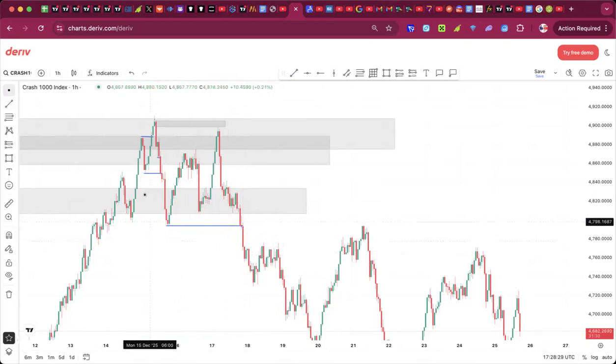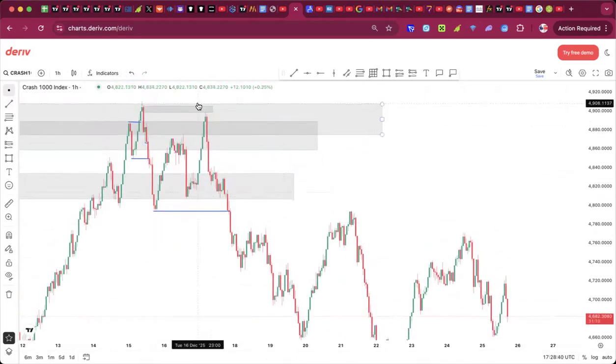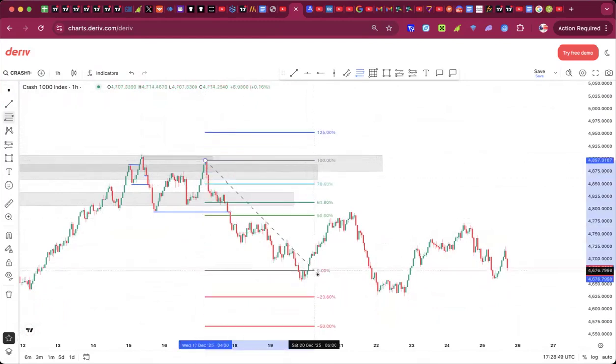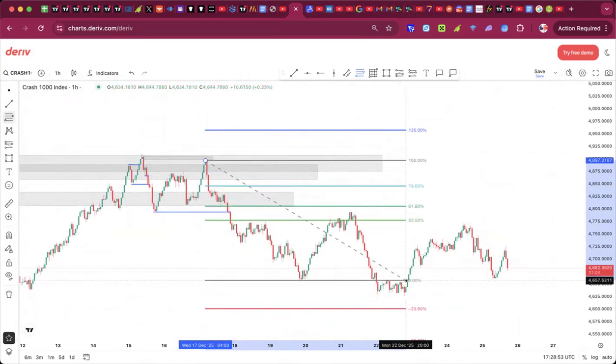So what will happen here is this is supposed to be the external structure. Then we'll have the market, a break of structure. So here, if you take from this swing high to the low here, let's take the Fibonacci retracement from here to this point. You see something? It's above your 50. So this is your area.